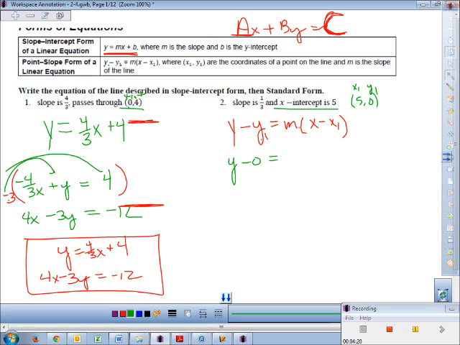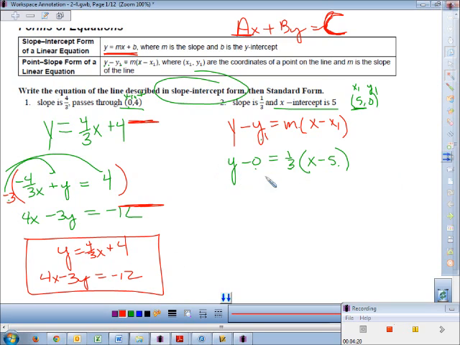We know our slope. Isn't our slope 1/3? Right? Times the quantity of x, that stays the same every time, but minus x1, we do know x1 is 5, so we'll have minus 5. Are you cool with the substituting in? This is your x value, your y value, this is your slope right here. Cool? Now we will clean this up, meaning let's get y all by itself, because they wanted the final answer in slope-intercept form, so let's do that.